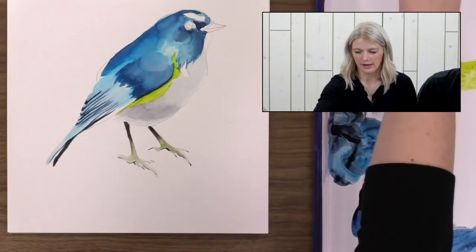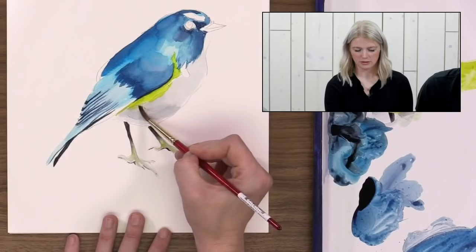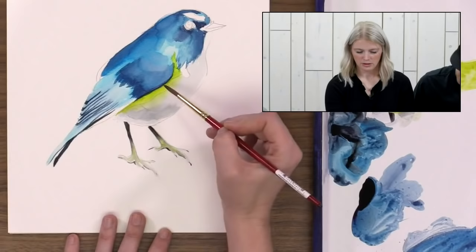And then I'm going to kind of, because I'm just not one who loves strong lines all the time, I'm just going to blend it a little bit on the edge here. And then that way it looks a little bit less like we're coloring in a coloring book. You know what I mean? Mm-hmm. Like that. So this one kind of comes in the back.